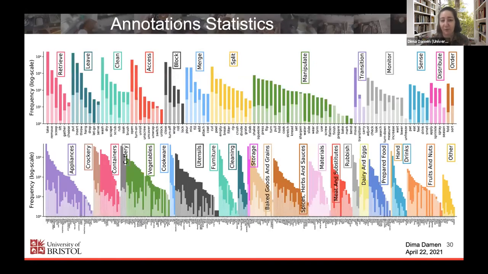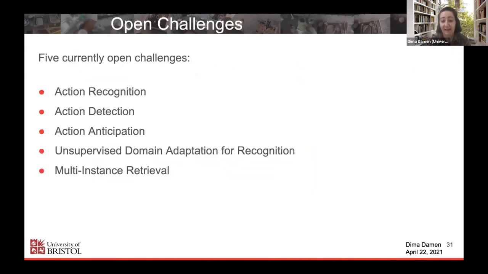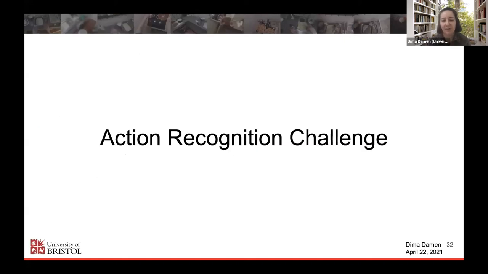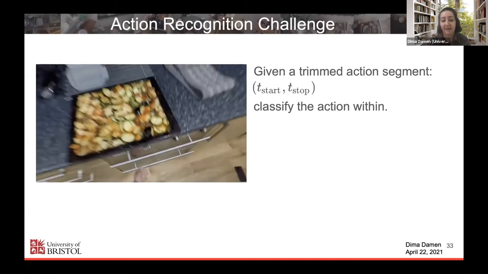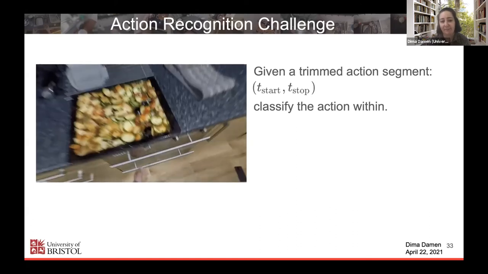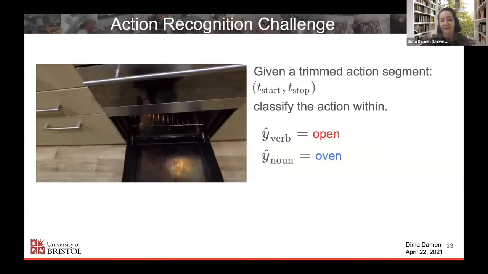So this is the data set in terms of what we call the annotations. And machine learning models would be taking the footage and the annotations and being able to learn as well as evaluate. And currently, for the third year in a row, researchers are trying to test their algorithms or their models on some of the open challenges of computer vision or machine learning. Perhaps the simplest one that I guess everybody can kind of understand the objective is we call it action recognition. And in this case, out of these long videos, what we're asking the researchers to do, we already give them a start and end time, what we call a clip. And we ask them then to give us the action and the object, the verb and the noun forming the action.